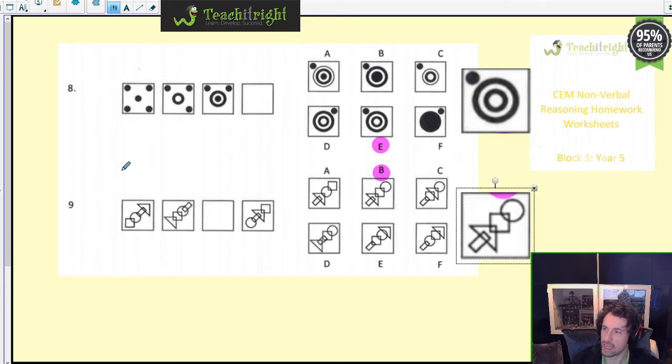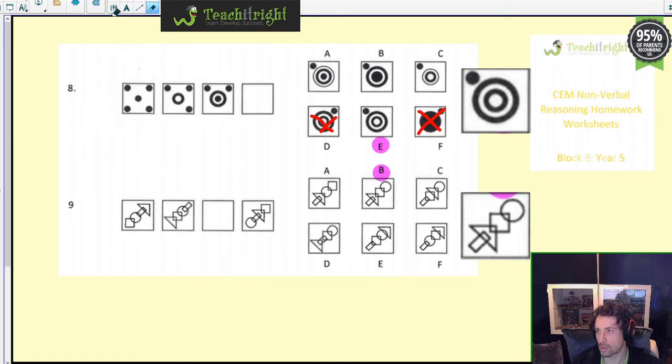Number 8. Well, we've got 4 dots around the outside, 3 dots around the outside, 2 dots around the outside, so I'm guessing I want to have 1 dot around the outside. Sadly, all of them have 1 dot, and I'm not quite sure. Well, no, I can see that it's being eliminated in this pattern. If you look, it's this one that disappears, then this one, so it makes sense to me that this one is the one that goes. So actually, I think I could probably eliminate F quite confidently based on that, and also D, because I want that dot to be in the top left-hand corner.